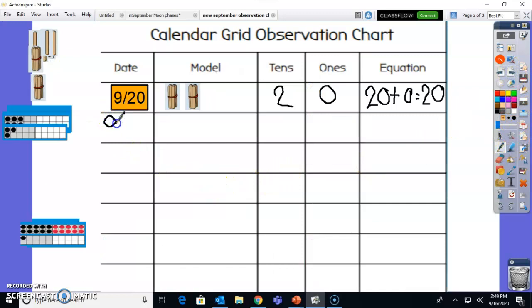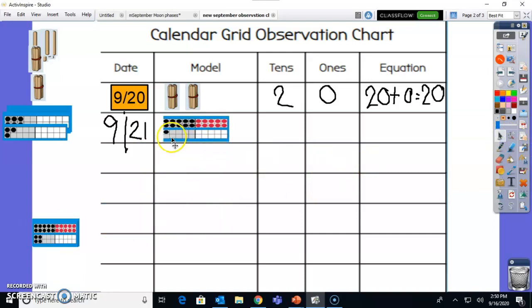So remember, our abbreviated date is September 21st, and our model was dots, 2 10s, and a 1. So I need to write that in, 2 10s and a 1, and our equation is 20 plus 1, and that equals, good job, 21. Just like the date of our month.